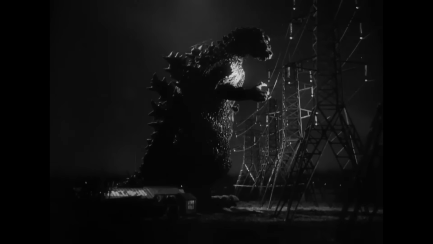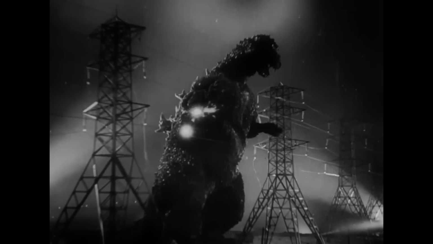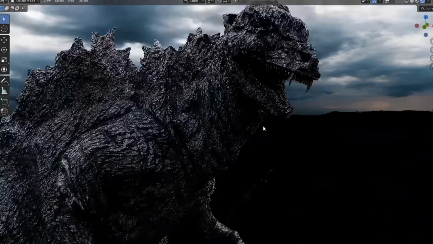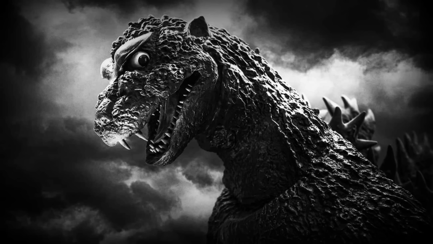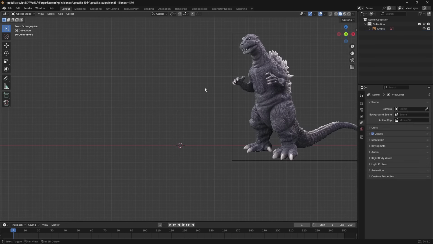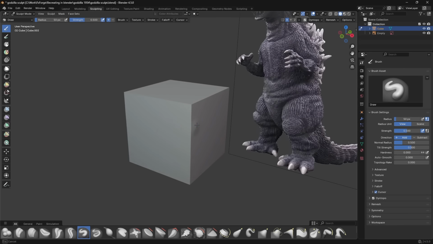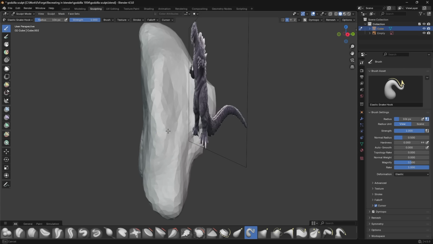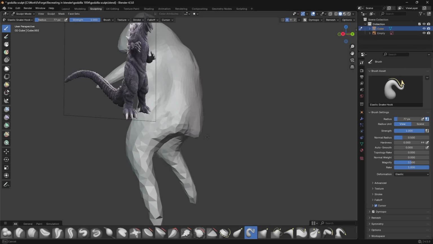In this video, we're gonna recreate the effects from the original 1954 Godzilla film, but this time using modern visual effects techniques. First off, we need to create the actual Godzilla itself, or himself. I think it's him. So I created this cube and used Blender's sculpting brush tools to sculpt this basic starting shape, just like you would if you were using clay, but in the computer.